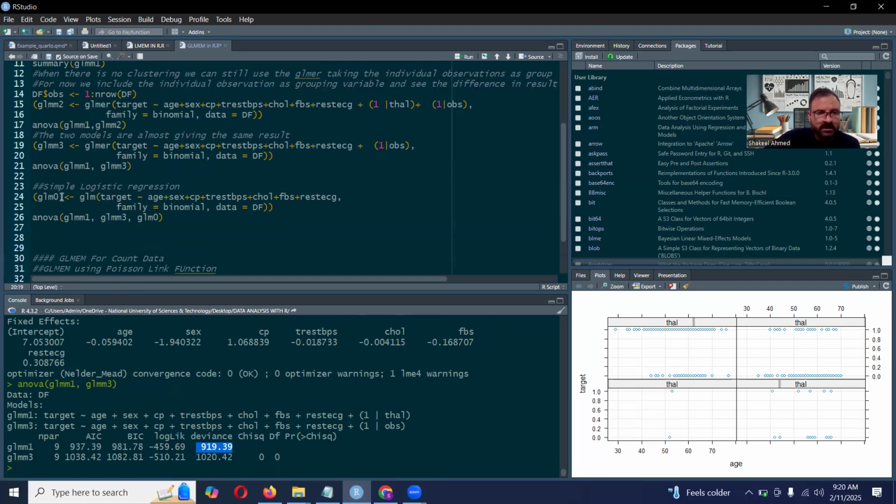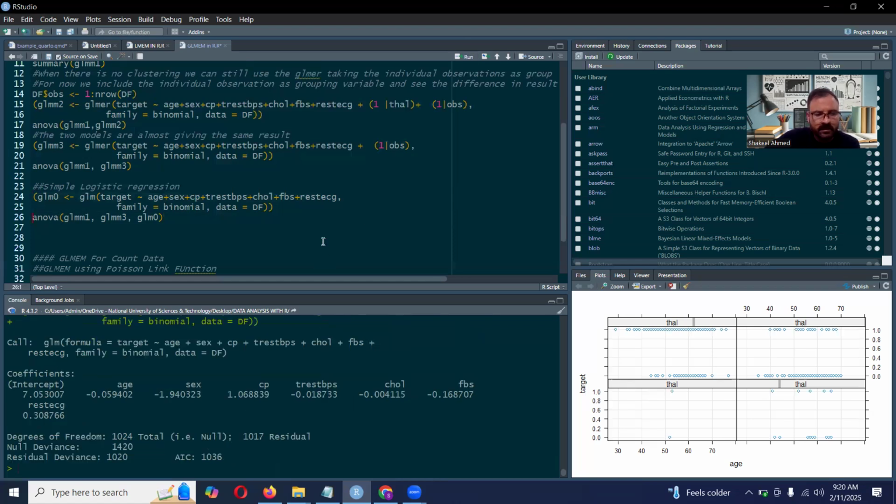This will provide the same result as the simple logistic regression, as we are using the individual observation as the grouping variable. So you can compare with this, the result for GLM, generalized linear model with family binomial.